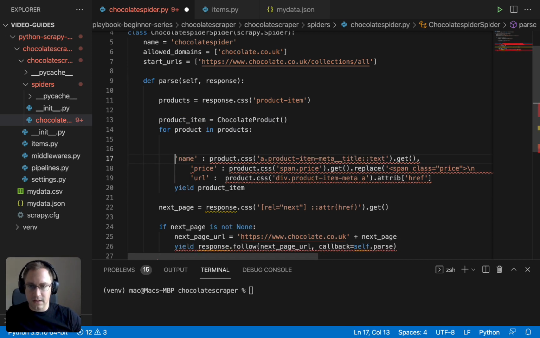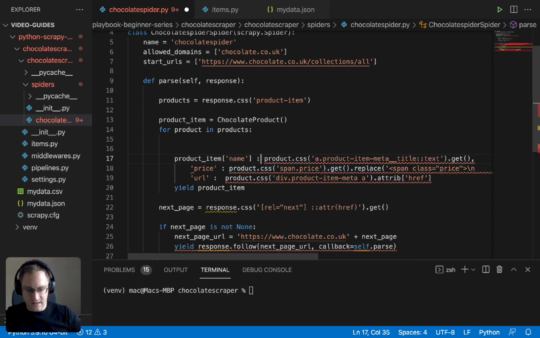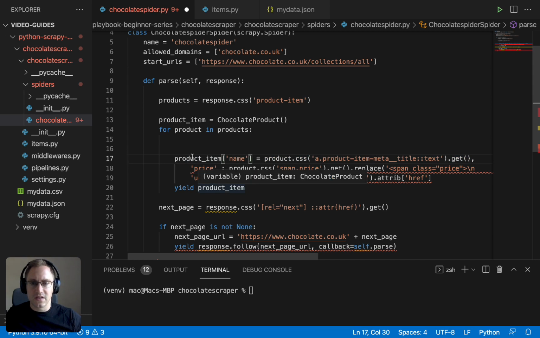So it's as simple as just saying product item is equal to what we get back from the product.css with the CSS selector and the get. So what this returns will get put into the product item name, and that gets then returned together when we say yield product item. So we just need to do the same thing for price and for URL.